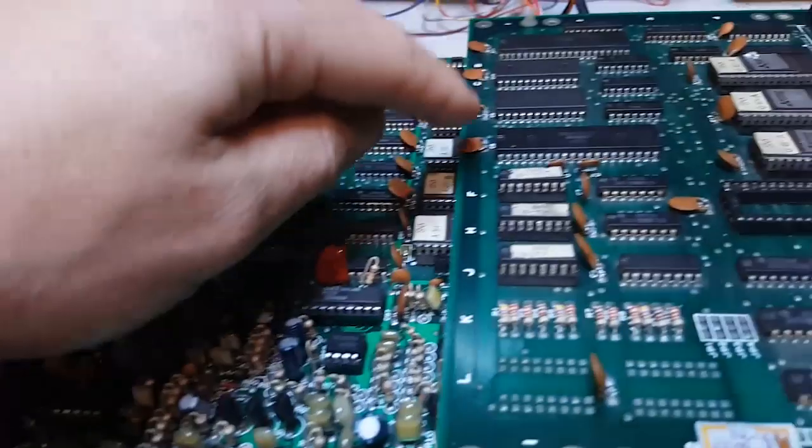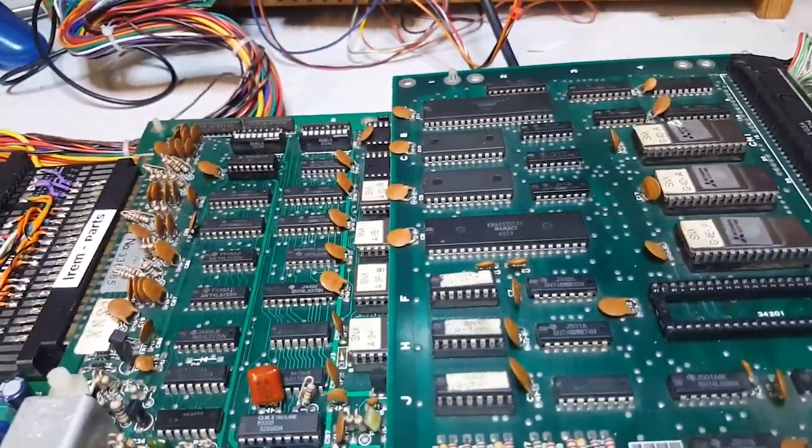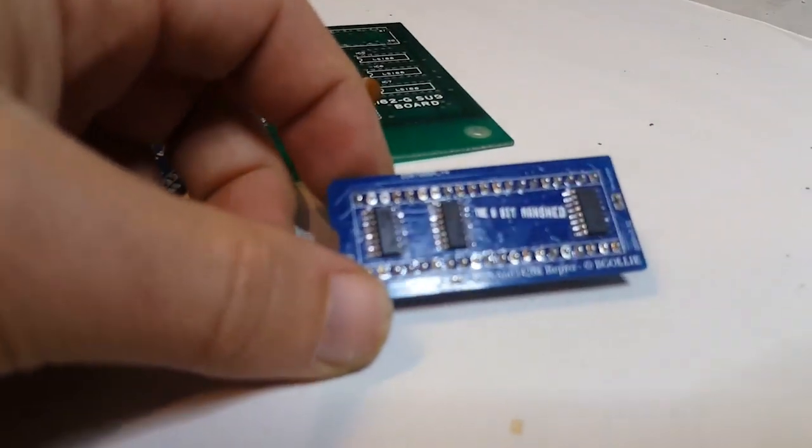But if it does, it means I can repro this guy as well, and then we move on to this guy. So still have quite a bit of work. But this is the first one. I wanted to show you this.